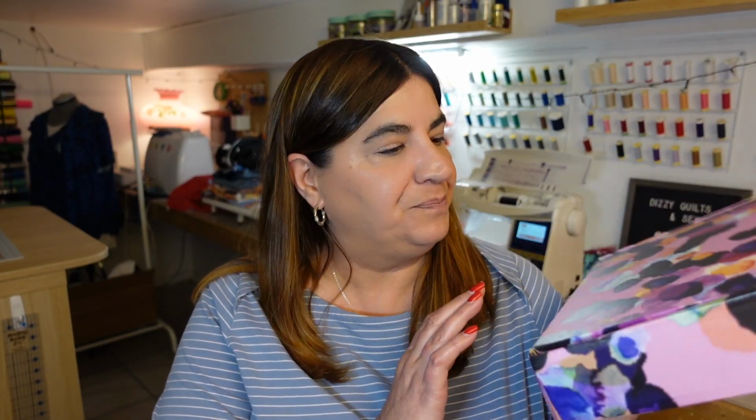Now this box design is different. This is a fun collaboration between Rachel Parker and Andrea from Beyond the Pink Door. She had some fabric made in this print. I think it might have been a French terry, back in the winter. I couldn't order any just because the shipping would have been crazy expensive, but yes, love the print, and I love that I'm seeing it on the boxes now. So very, very cool. So let's get into it.